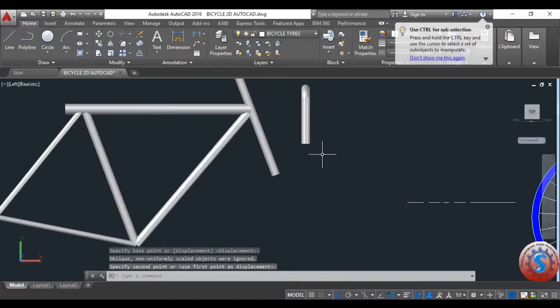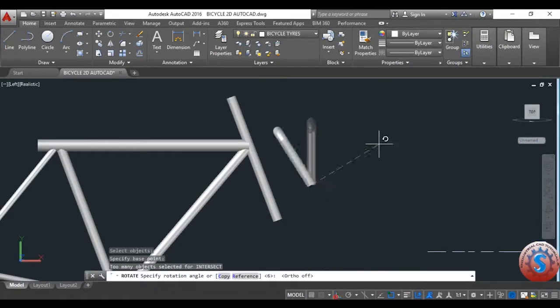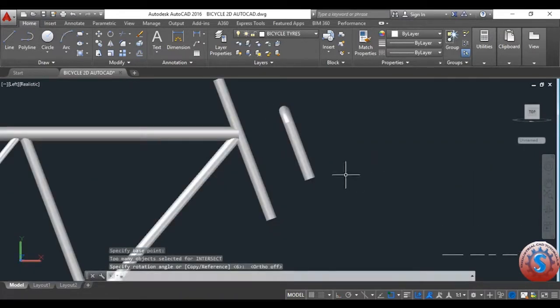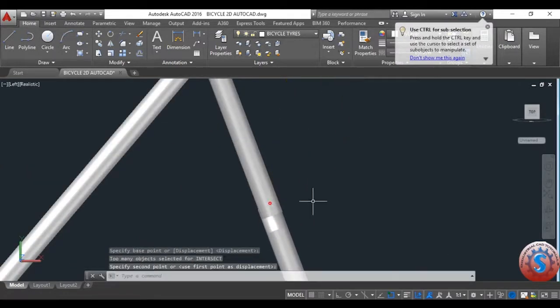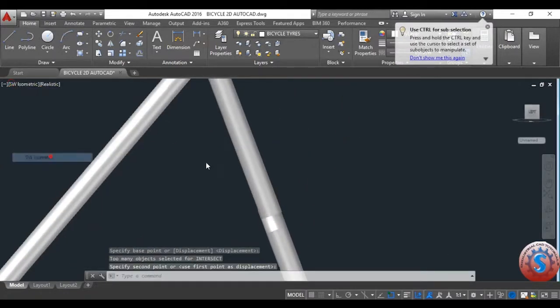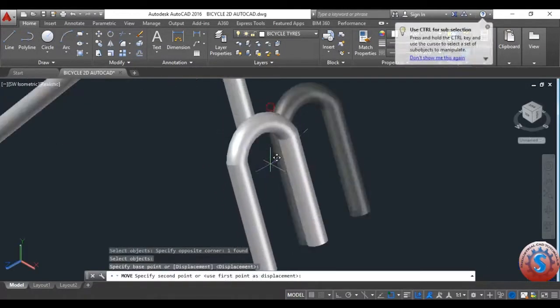Then after you rotate this to the same angle, I'm moving this object some distance, and you can observe it should be parallel to the distance. You can observe by using this it should be parallel, and give M enter. You can give and place it like this. If it is not in the exact position, adjust this position to the exact like this.